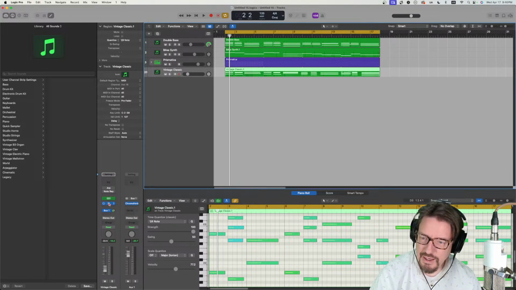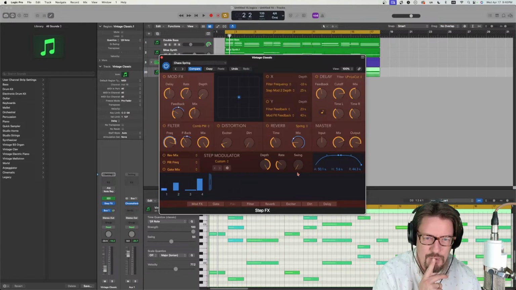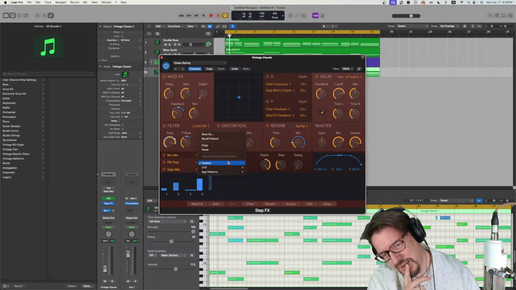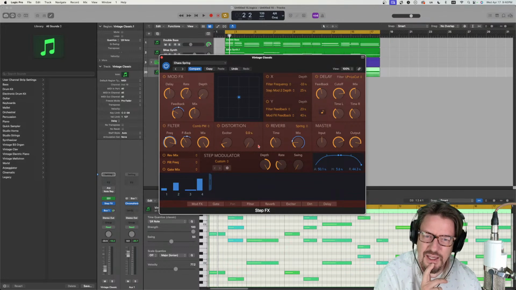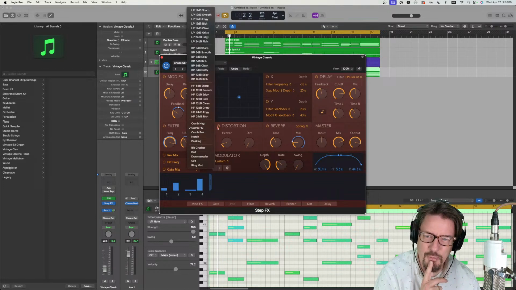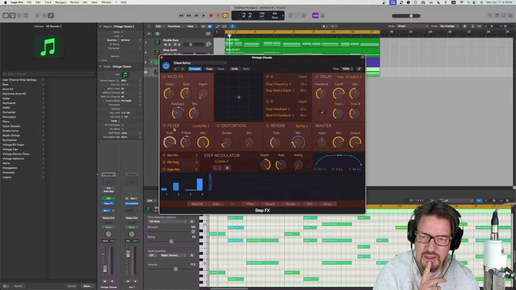Does the step have a Bit Crusher? This does have a Bit Crusher in the filter section, but I'm using that already in this one, so I'm not going to switch it.